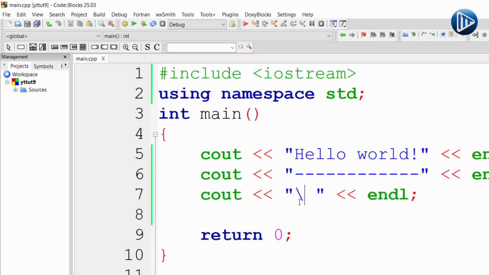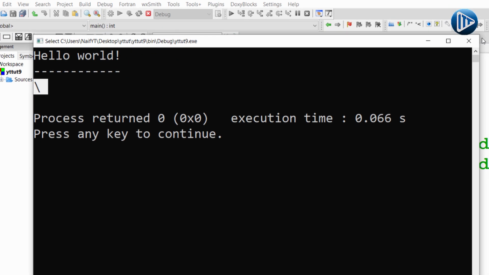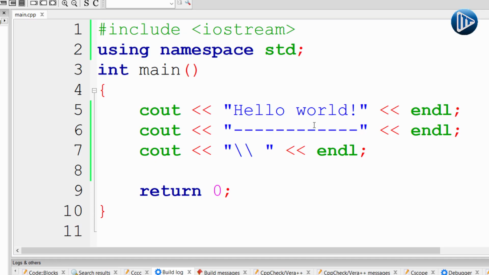Well, simply, instead of typing one backward slash, we are going to type two backward slashes. In this way, our computer will get that we are trying to print the backward slash normally, without using another character beside it, like maybe N and T and A and so on. And now if we run our program, as you can see, it's working properly and printed the backward slash without any problem. So if we want to print one backward slash, we need two backward slashes over here.